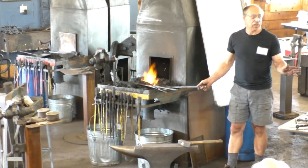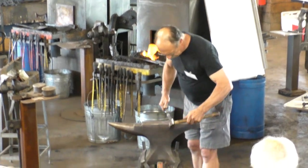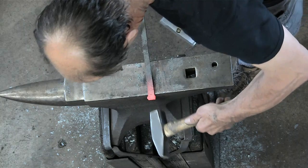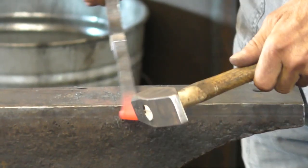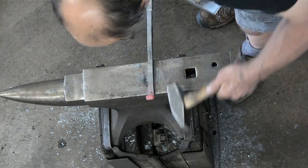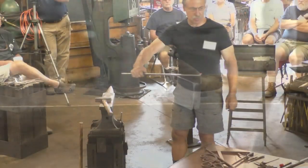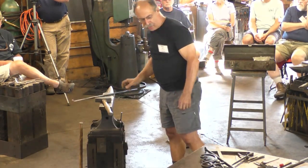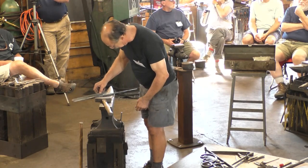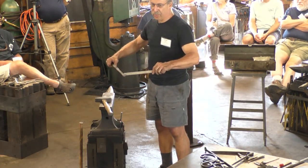So yeah, you can see all the incredible math that it takes to do this. I think I'm going to stop about there. All right, so I have a snub that I think is adequate size. And now I'll just measure what's left. I got 9.5 left. So I used 2.5 inches of that material to make that size snub, assuming the next one I make is the same thickness and taper.